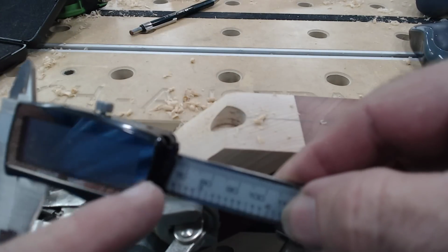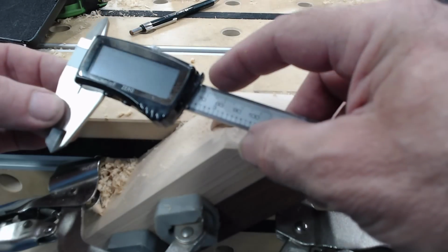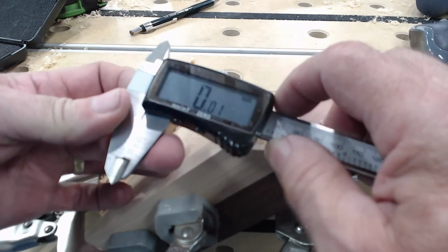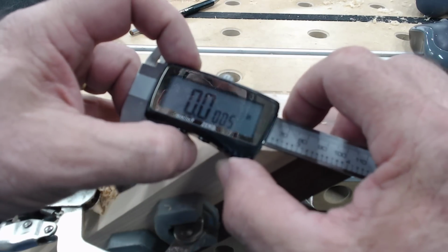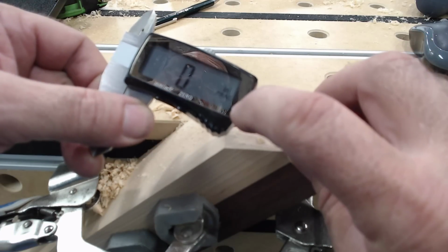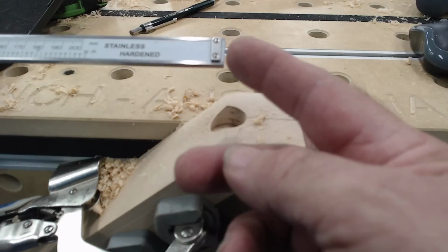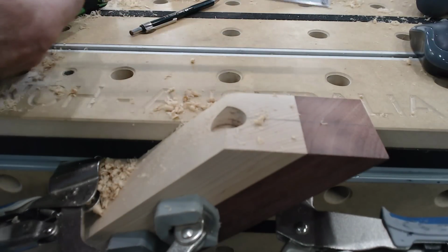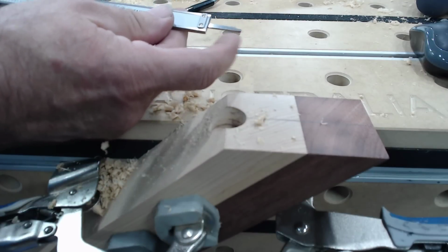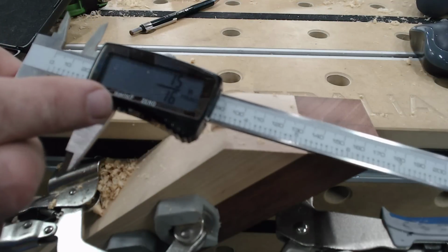With my calipers, I leave the battery compartment slightly open so that the battery isn't turned on. And I push it in, see straight away it comes up in metric, and then I can click it to be inches in fractions, C-I-N-F-R-A-C. Now, this end here has got a thing that pulls out. If I was to pull this down, you see the little pointy thing at the end here? This measures depth. It's showing it as 15/16, just here.